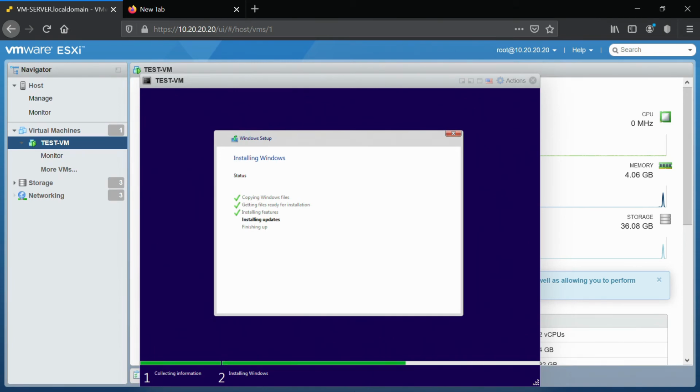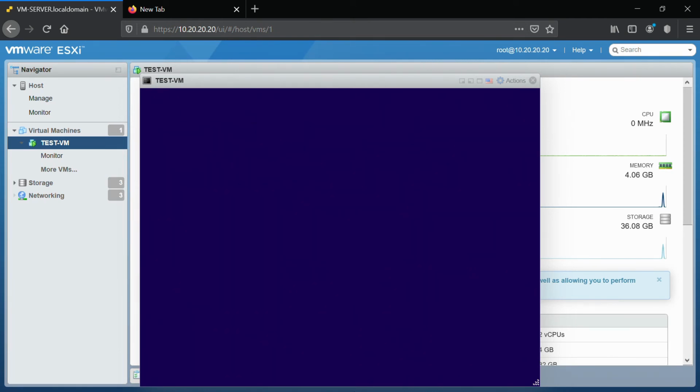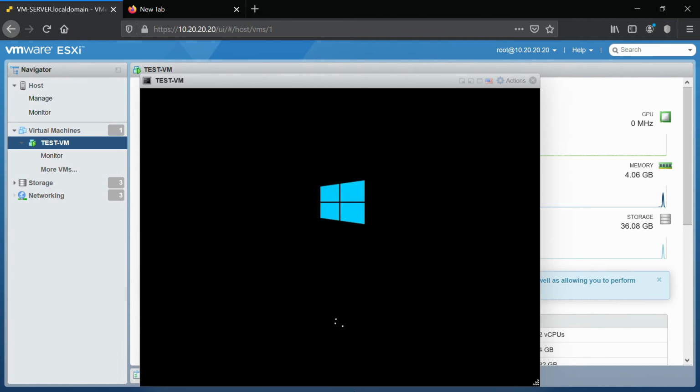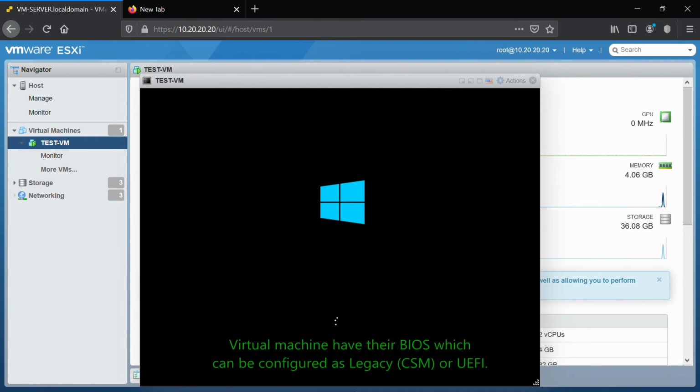Okay, the initial file copy process is now complete and Windows is being installed. As you can see here, the virtual machine acts as a real computer.